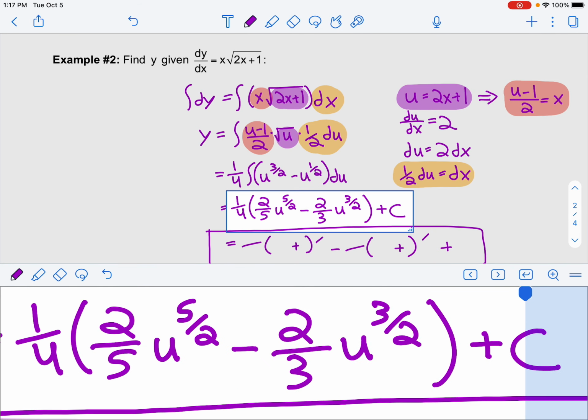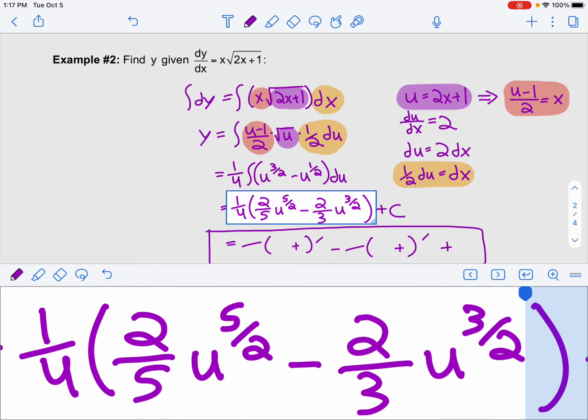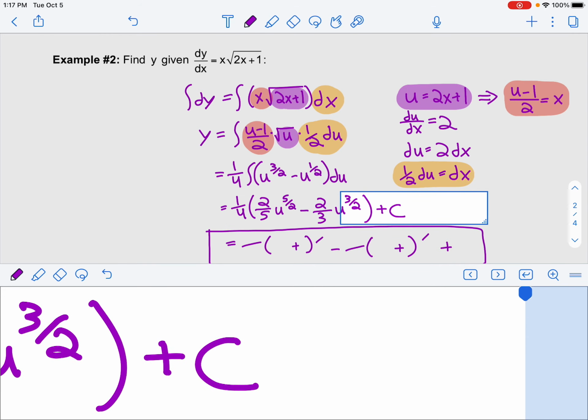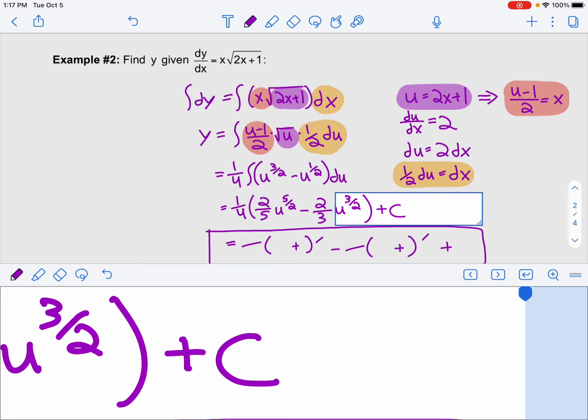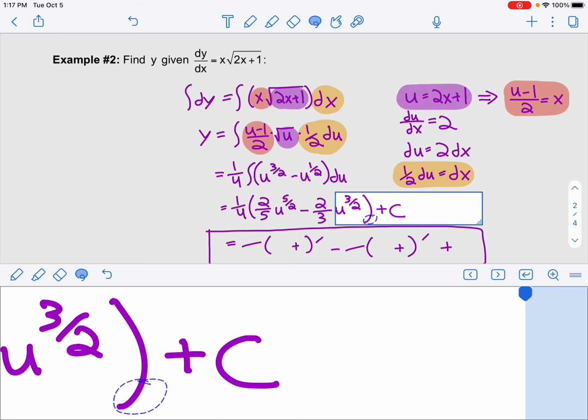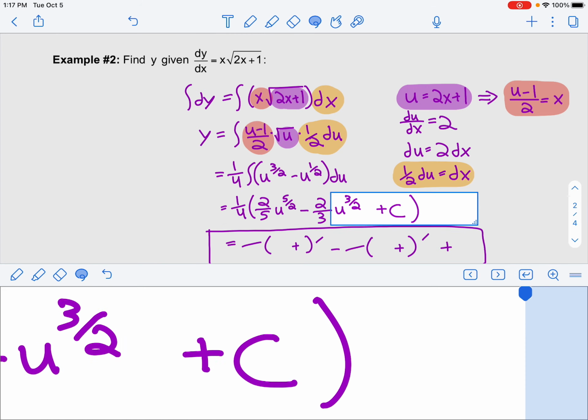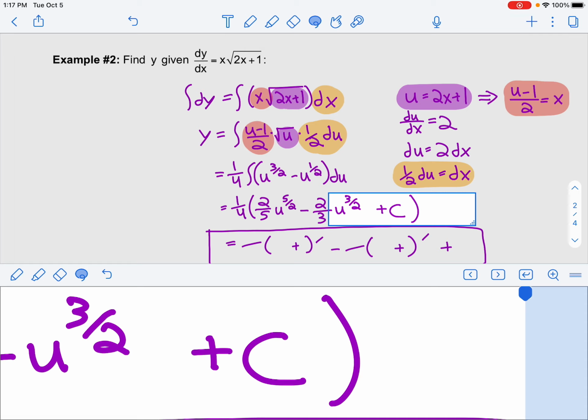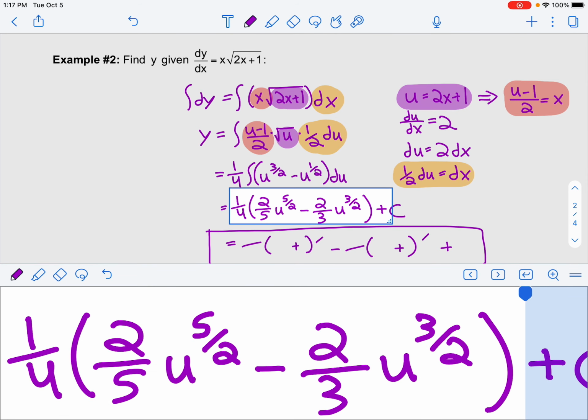Now some of you might be wondering, why is the 1/4 parentheses closed there before the plus c? Shouldn't the plus c be in that parentheses? Technically you'd be right. If I move it here, that's technically what it should be. But remember, what is 1/4 times a constant value c? Well, it's still just another constant. So I think it's easier just to do the plus c at the very end.